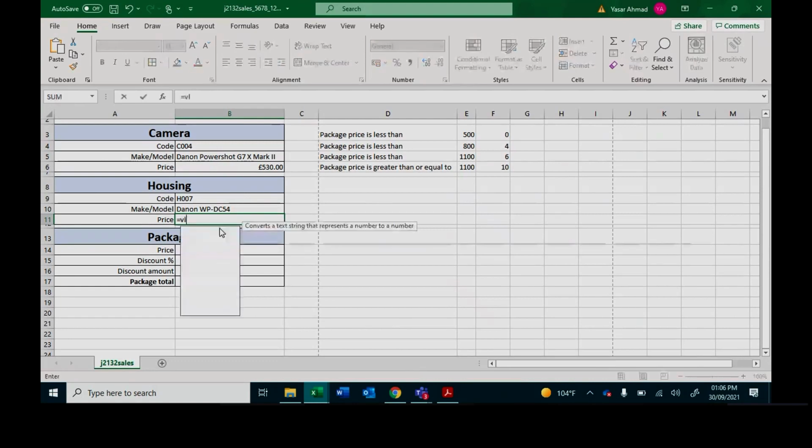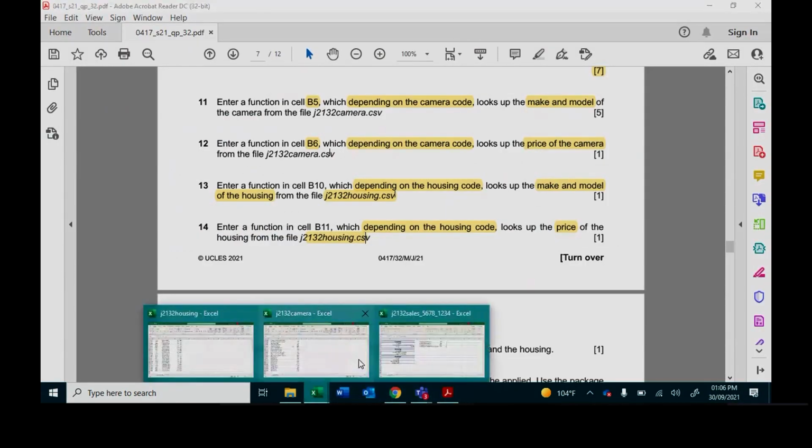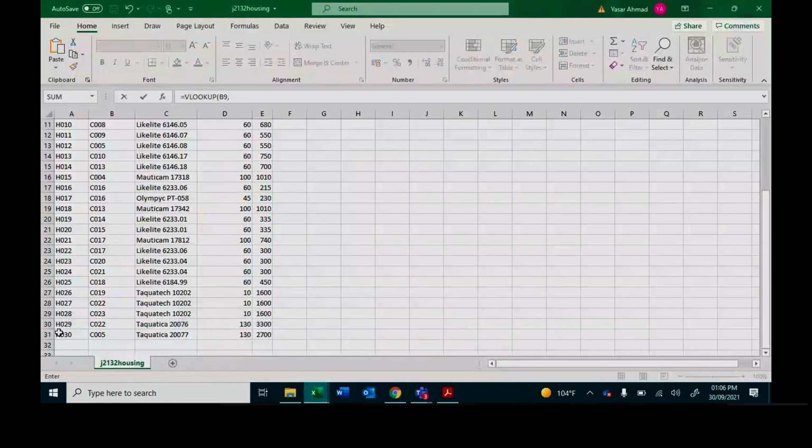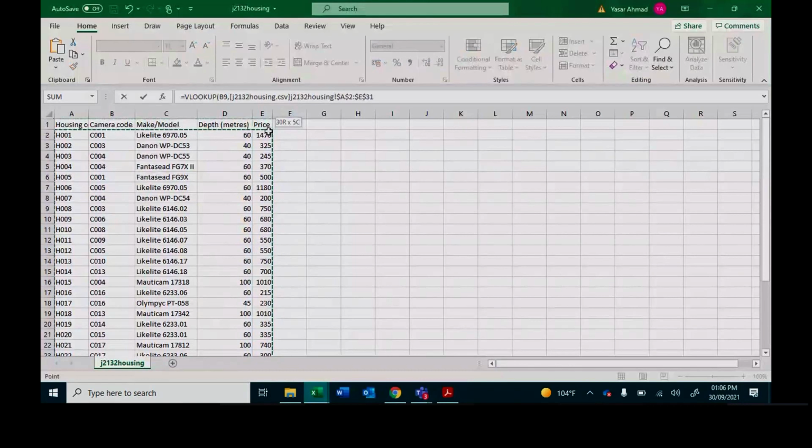Okay, so equals VLOOKUP. We're looking up this cell here. Let's go to the table array, and we want to go to the 5th column now. It doesn't really matter if you highlight from top to bottom or bottom to top. That doesn't make a difference.